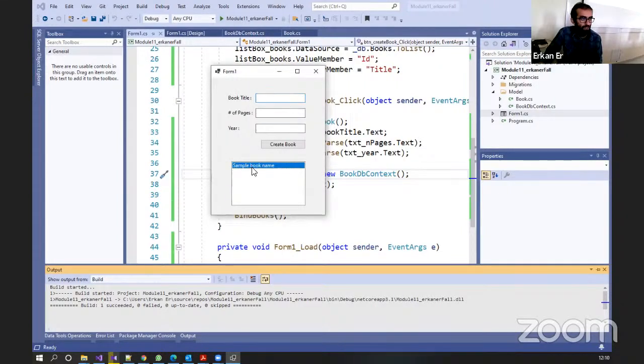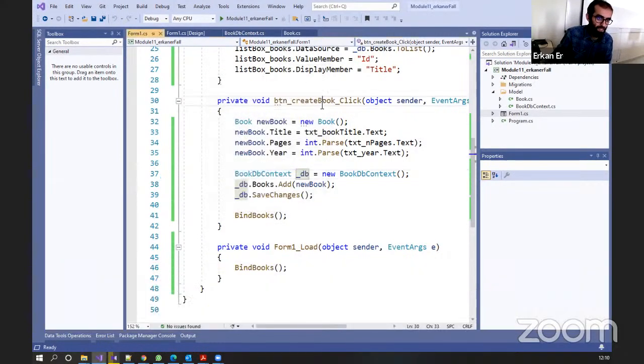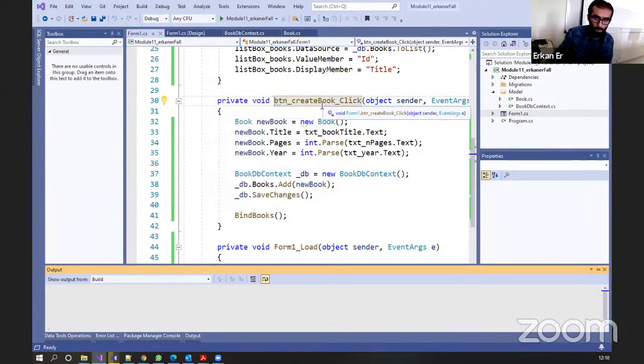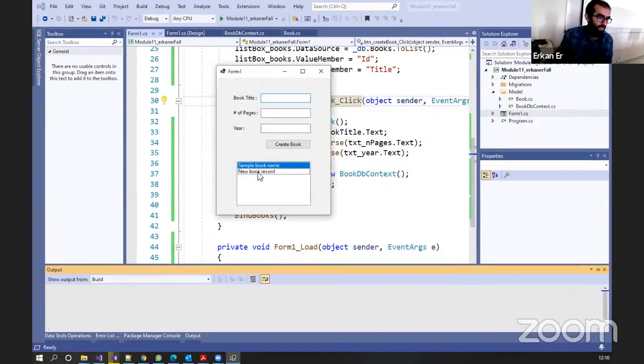As you see, it already shows the previous record. Create book. Now as you see, it added the new book. And if I close my application and run it again, I will still have the data stored. Because they are in the database, and each time the form is loaded the first time, I retrieve these records to display.